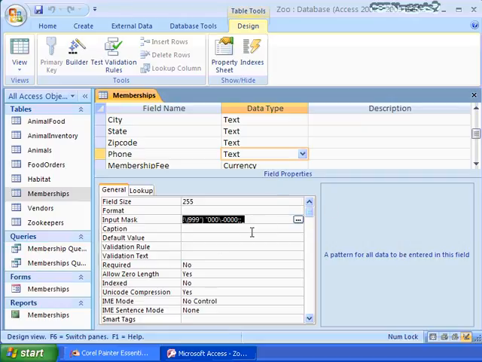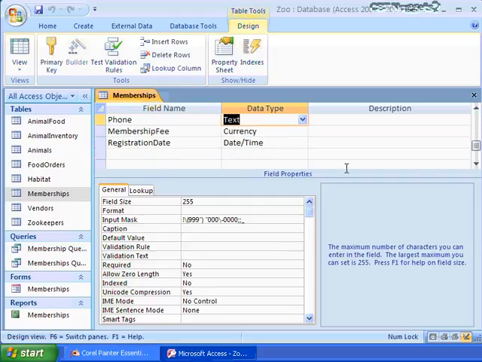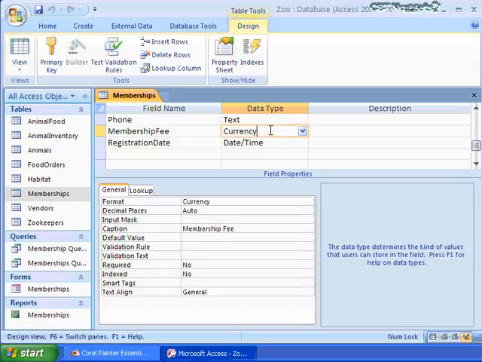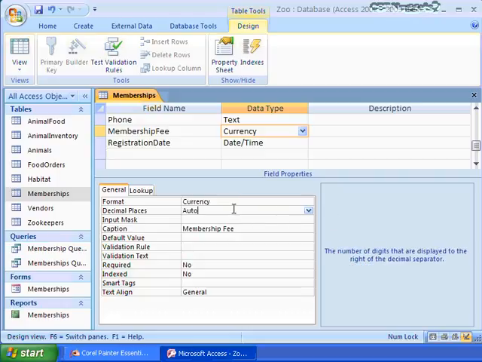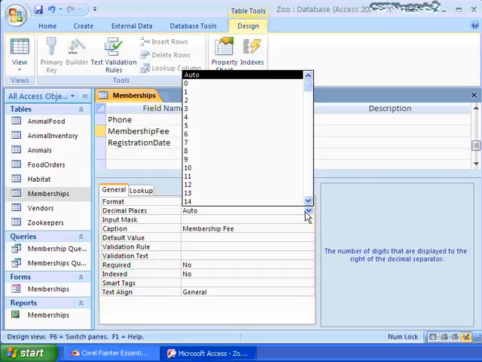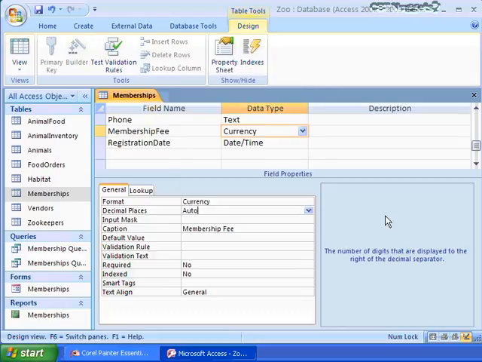Now, for my phone field, since as you noticed I have the same phone number, I could do a default for that, but let's move on down since we've looked at all the other items to currency. Now, I mentioned we'd look at format in a moment. So my format is currency. Here, we could use euros, we could use percentages, we could use scientific notation if that's what suited us. I think that currency with a US dollar sign is just fine for me. And of course, as we know, if you live in the United States, you have two decimal places that follow it, which is the auto. But for some reason, if you wanted no decimal places, you didn't want to look at the cents, or you wanted more decimal places, you could certainly do that.